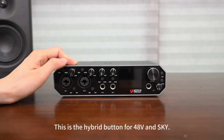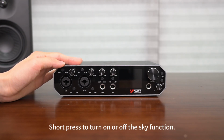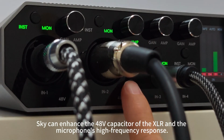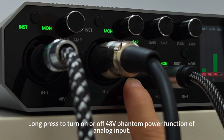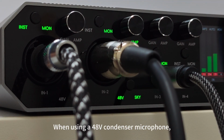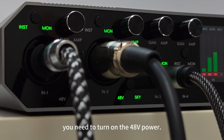This is the hybrid button for 48 volts and sky. Short press to turn on or off the sky function. Sky can enhance the 48 volts capacitor of the XLR and the microphone's high-frequency response. Long press to turn on or off 48 volts phantom power function of analog input. When using a 48 volts condenser microphone, you need to turn on the 48 volts power.